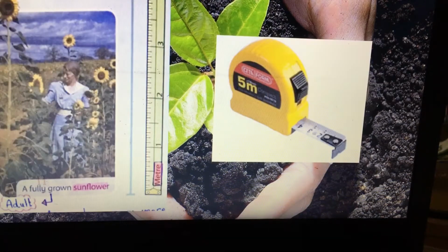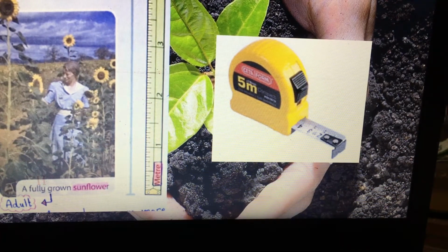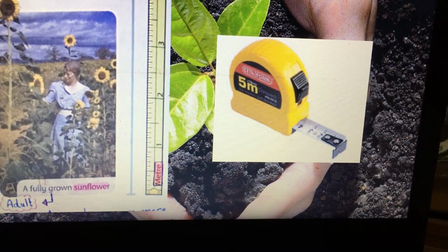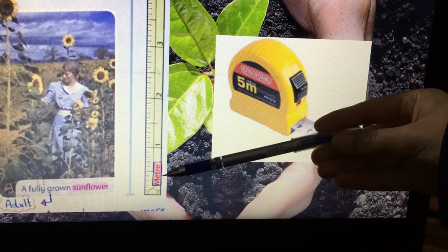Okay, but sometimes the plants can be very tall. So in this case, we cannot use the ruler as we said. So we have to use a meter. So if the plant is very tall, we have to use a meter instead of a ruler. Okay. So when we use a meter, we use the unit M, which is meter, instead of centimeter. So if you look at the meter here, we will find that there is meter here.